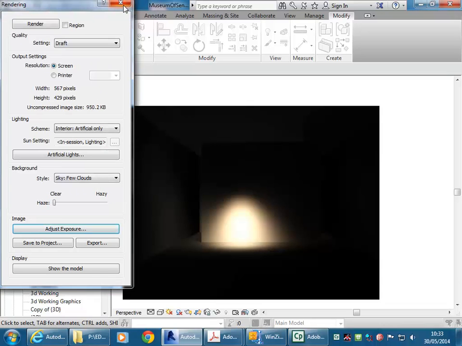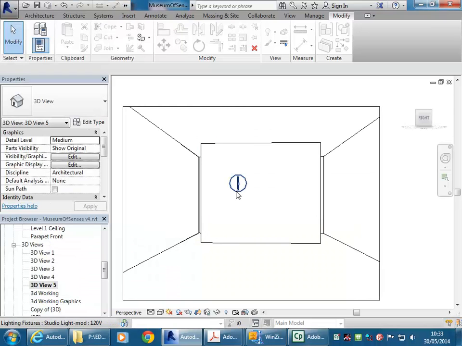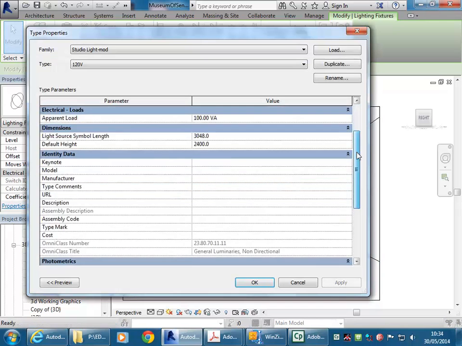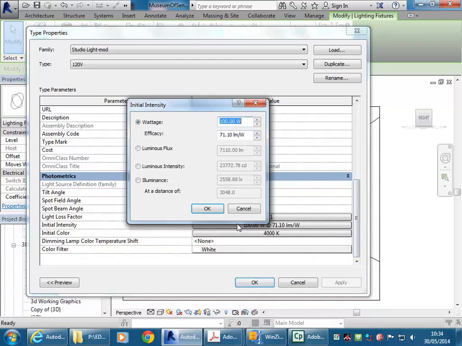I'll just show. No, the brightness, the way you measure how bright they are. So if I select this light and then go again to edit type, down to initial intensity, you can see then when it's got a wattage, it'll always have an efficiency as well, because the wattage really doesn't tell you anything except the power consumption. Right, so lights that consume more power, I suppose, generally are brighter, but not always. So again, it's the power consumption when you see the wattage, which is only an indication of the brightness.